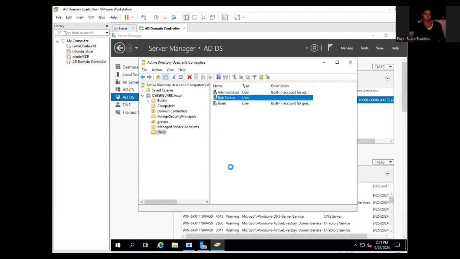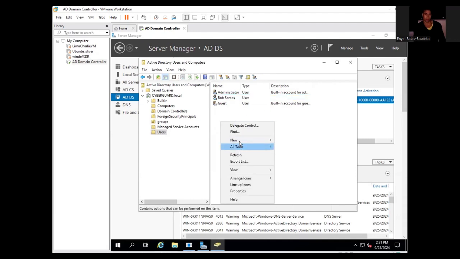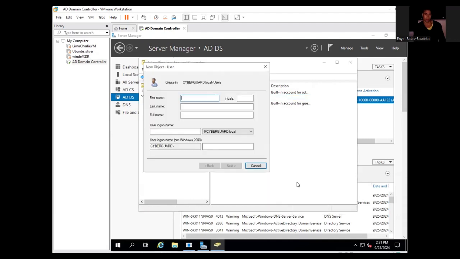SQL. All right, so let's now make a new user. And this user will be just a regular user. And let's start giving them credentials and see what we get.